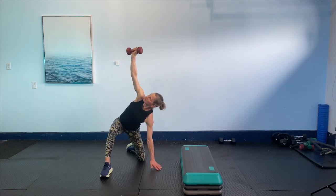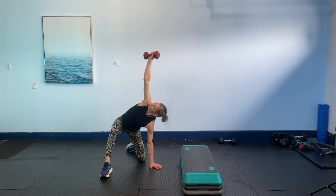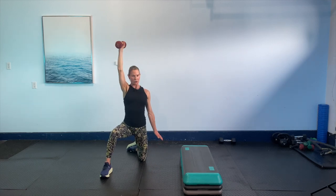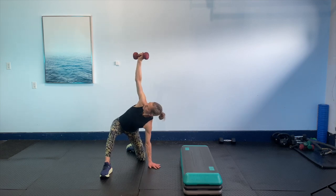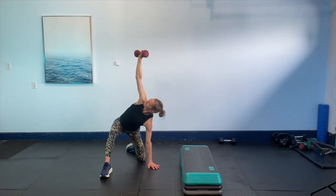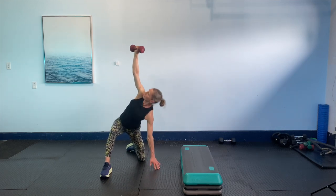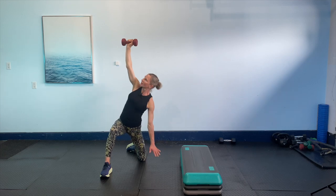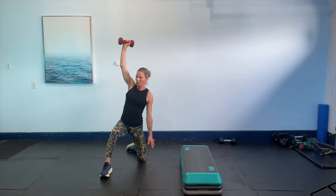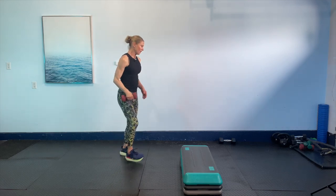Almost there. We got about 15 seconds to go, team. Keeping that arm nice and straight, zip up that core. Okay, let's get two more in there. And last one. Beautiful. We're gonna put that weight down and we are gonna move in towards the board.